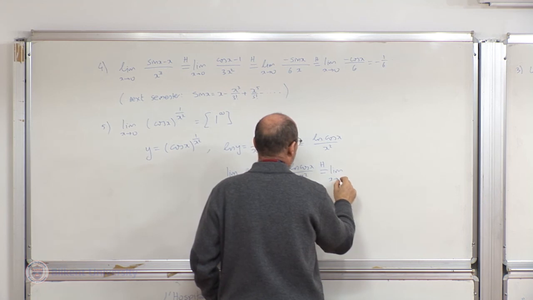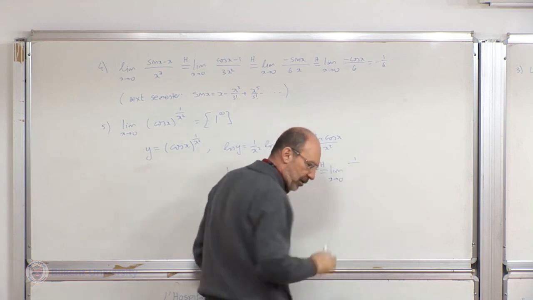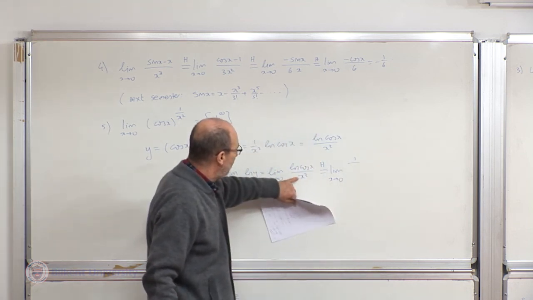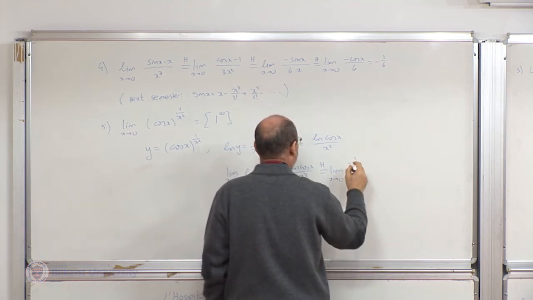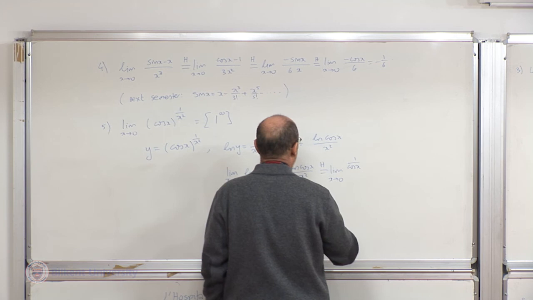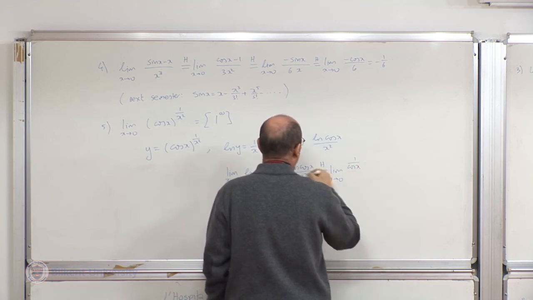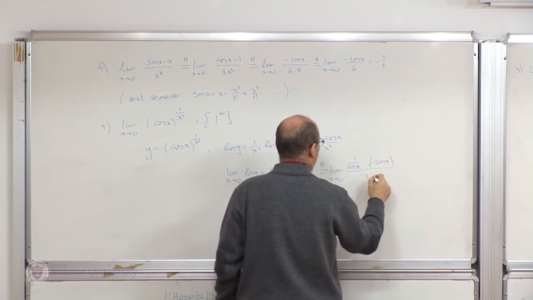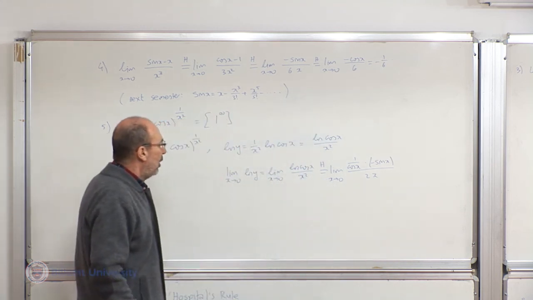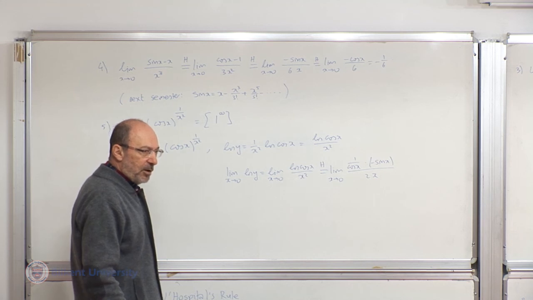Limit x goes to 0 of 1 over cosine x. We'll take one more derivative. I wanted to write secant x; I'll write it in the next step. Cosine x times the derivative of cosine x, which is minus sine x, over 2x. Okay, so now we look at this. This is again 0 over 0. We can hit this with L'Hopital, but we have other techniques also.